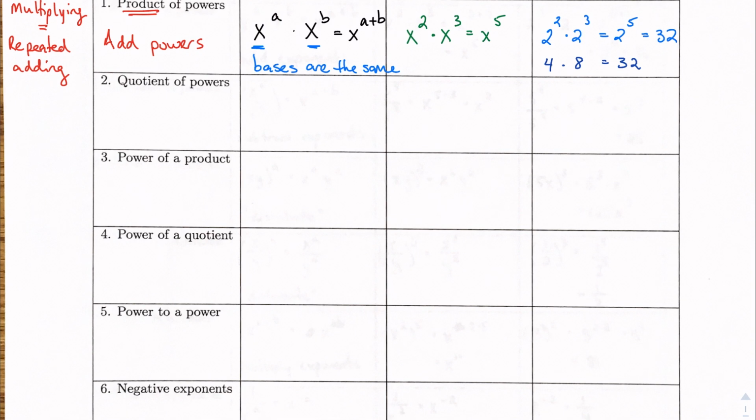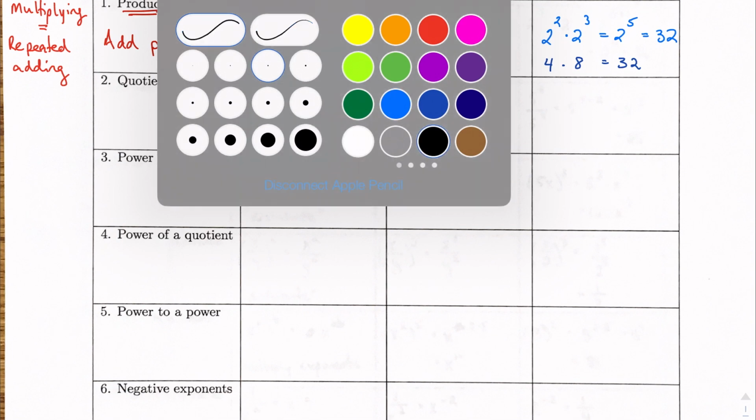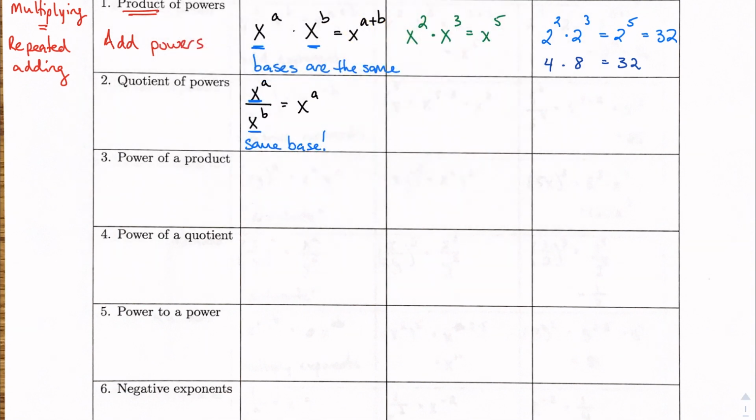And that's going to help me keep some of these organized, keep some of these straight. For a quotient of powers, it's the same type of principle, right? I've got some kind of division. You see again that my bases are the same, and they have to be the same for me to actually combine these. When I see a quotient of powers, I'm just going to subtract the powers. So my algebraic example might be x to the 5th divided by x cubed is, well, I'm going to subtract. 5 minus 3 is 2.